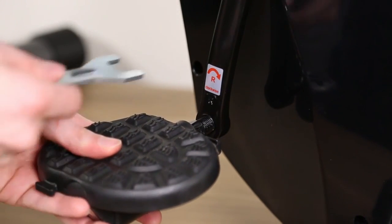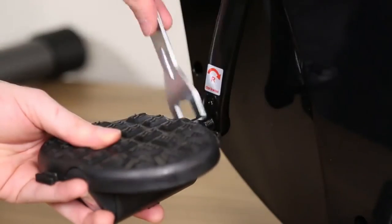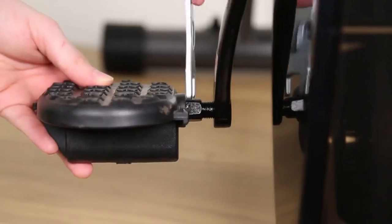Bolt onto the crank arm with the other hand in a standard clockwise motion. This is done with the larger end of the included wrench. Finish tightening with the wrench.